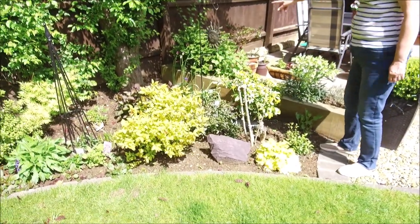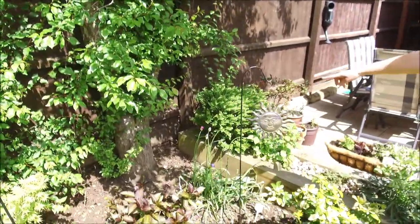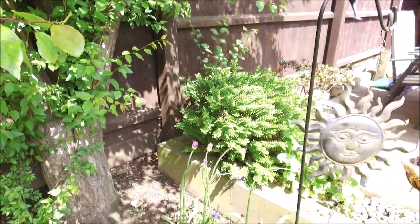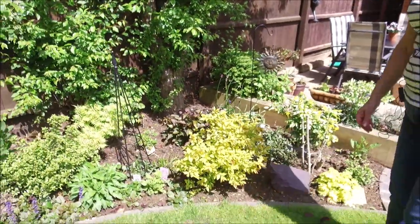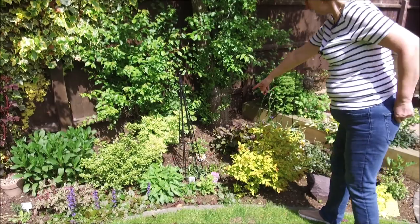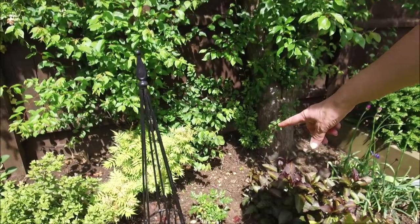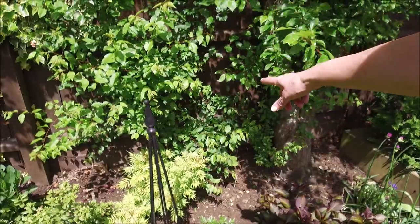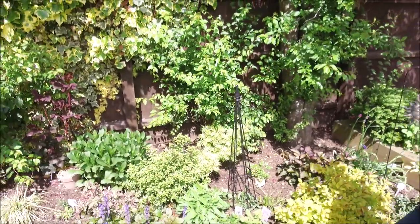So that's good. And over here, I've got some alliums, the purple head up there, just about to pop. And I did have some anemones, but they've gone over now by the look of it. Look at the colour of this. Spirea. Gorgeous. Got a new addition, haven't we? A new rose tree, a peach coloured one just here. And there is a rose bush behind it, but it's being covered by the growth from these blooming trees. Gonna have to get back in there with the secateurs.